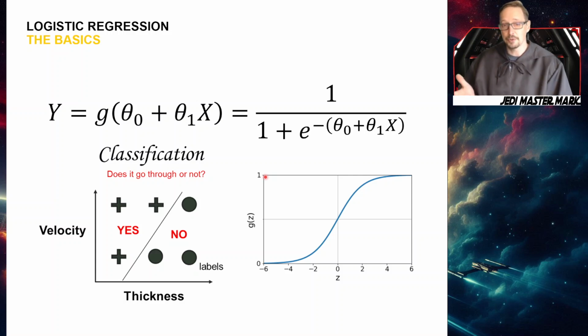And you would use this for classification problems. So when you're looking at things like the thickness and velocity, if you recall those were two inputs for a classification machine learning algorithm, and then your response is going to be something like, does the bullet go through or not? Yes or no? So in this case, yes, you could put a value of 1. No, you could put a value of 0. So you'd like to have a model that goes from 0 to 1 without going below 0 or above 1.